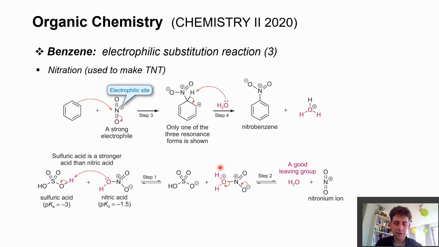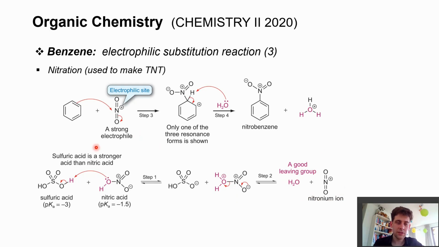And then you get here again formally a water molecule that's formed here. And water is again very stable. So if you have a positive charge on the oxygen atom here, this always wants to stabilize in a way. And then this takes the electron density here between the oxygen and the nitrogen atoms, forms water, and in the end we receive water and this nitronium ion that we can then use for the nitration of our benzene core.